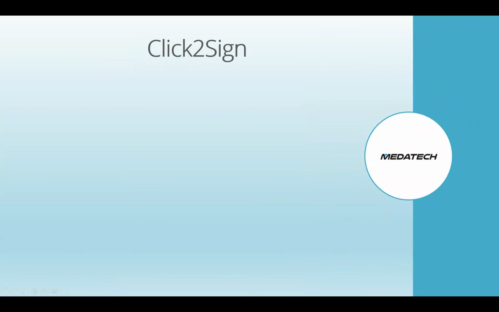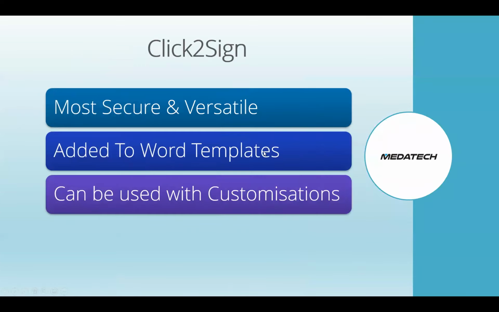Now, if we go back into the PowerPoint, it's also important to note that now on Priority 21.1, your field agents can now clear over-the-counter invoices and receipts from their Priority mobile app. Click to Sign. Priority have had Click to Sign for a little while now, and Click to Sign is the most secure and versatile web/cloud/server-based digital signature software platform. It allows you to implement e-signatures with the click of a button using a single e-signature platform.